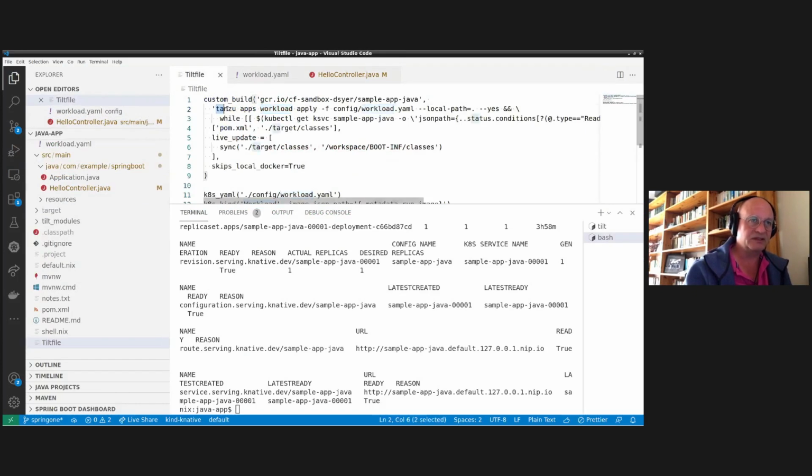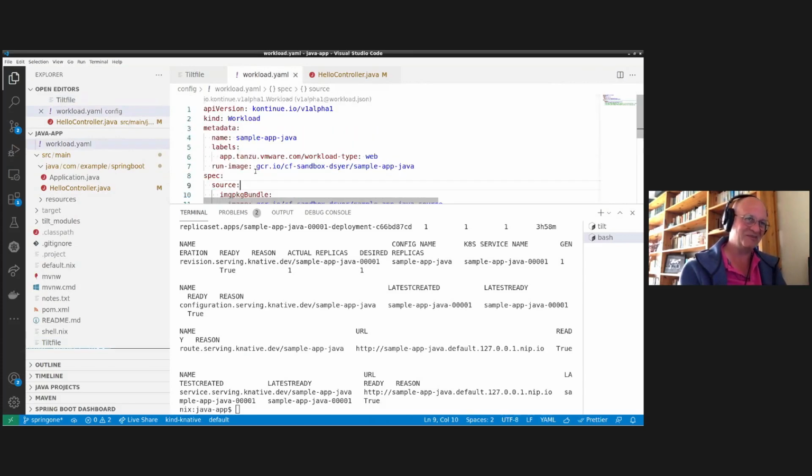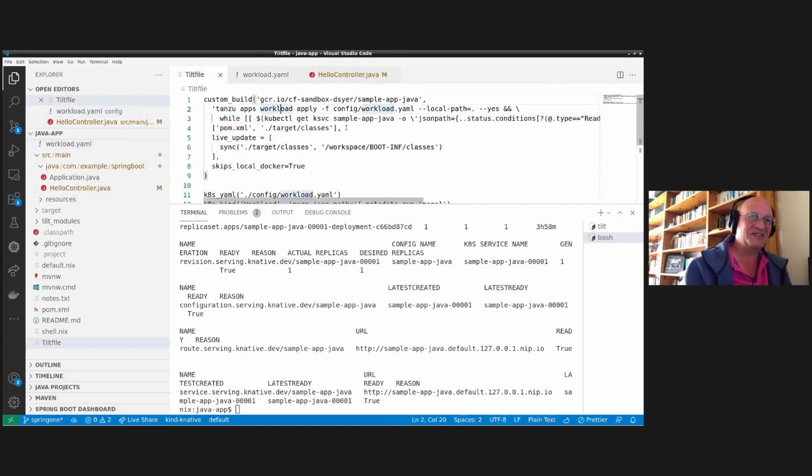So it's saying, deploy that workload. Basically, it's saying, take my code and with a small amount of YAML, literally 10 lines of YAML, do everything you need to do. So build it, work out that it's a Spring Boot application, add a bunch of configuration to that, including the DevTools switch, environment switch that I had to add manually in the Kubernetes case.